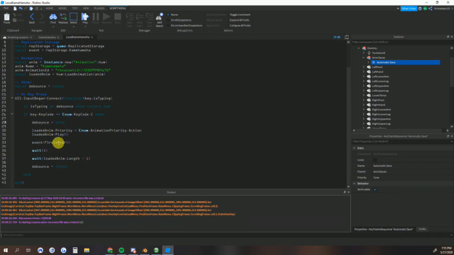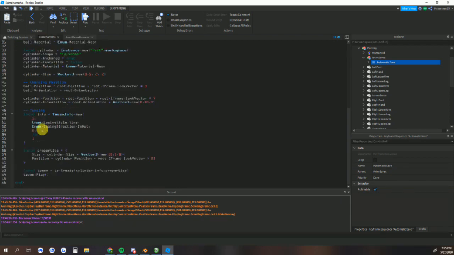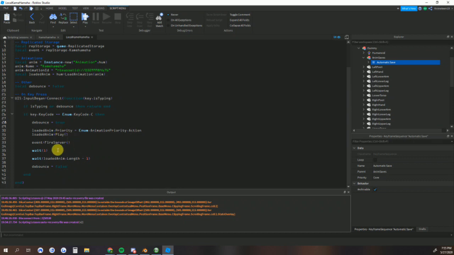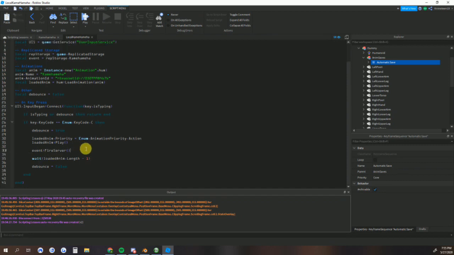So before, we had it fire the server at the end of the script, so it just did it at the end of the animation. But since now we have a delay before it, we want the event to fire before the waits, so it fires the second the animation starts, and then we wait for the same time as the delay, and then wait the rest. I'm confusing myself right now. Wait, I'm overcomplicating this. All we need to do is this. Anyway, so we add the delay here. So now we put this before the pause, and then we add 1 second to the pause, I guess. Okay.